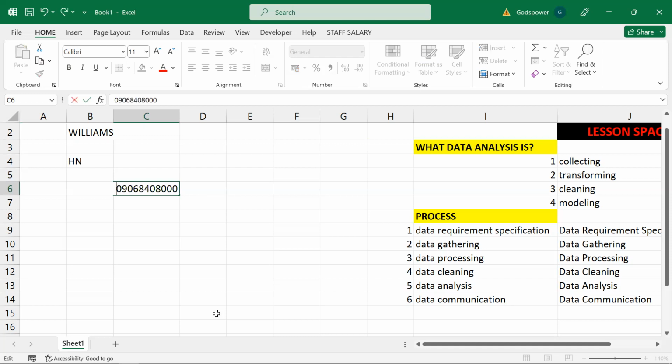So if I'm putting an apostrophe here, we'll be expecting this to pop up, but I must make sure it's in edit mode. Depending on what I'm actually working on, I'll be able to go about this. So it allows you to go with both your numbers and also your text here.